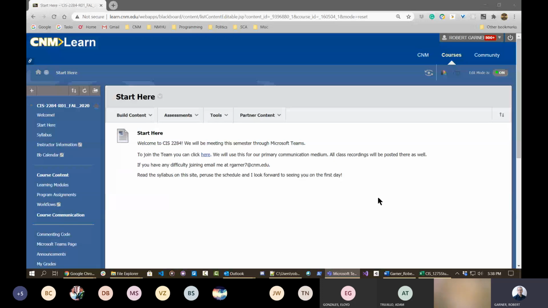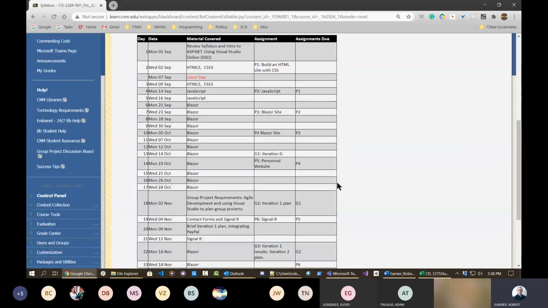2284 is basically about doing .NET web development. So going to the syllabus, you'll notice that it's kind of a little sparse on detail, and the reason for that is that I'm going to be teaching you the latest .NET web development tool, which is Blazor, and that's changed a lot. So I'm going to be creating this as we go, and I usually end up having to do a bit of that with this course because this area just changes a lot every year.